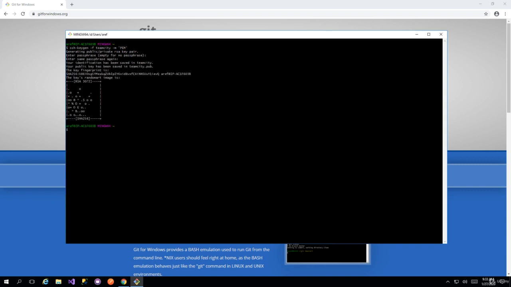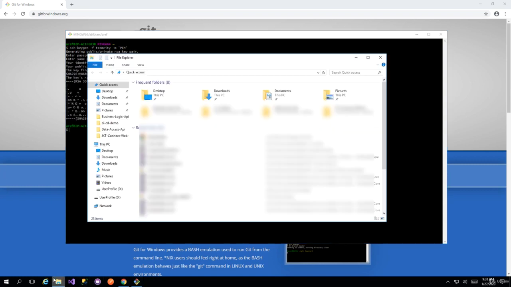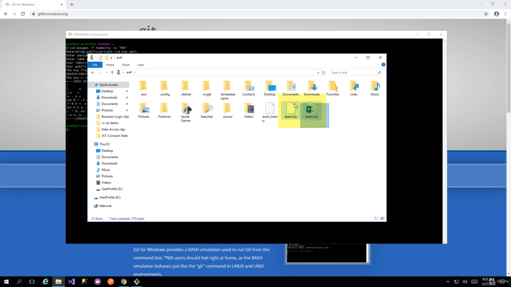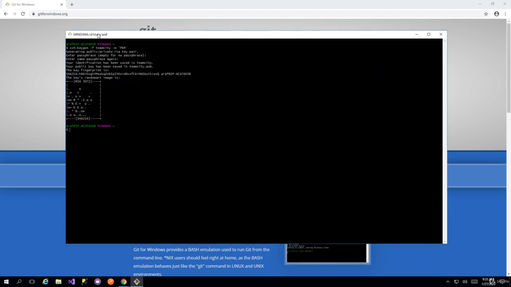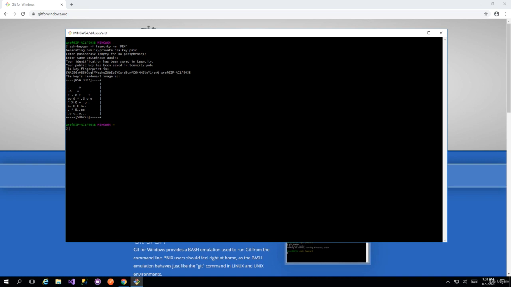When you create the keys, they will go to your home folder. So if I open Windows Explorer and go to %USERPROFILE%, you will see that I have a couple of keys here. One of them is the public key, one of them is the private key. The next step is exactly what we did in TeamCity and GitHub before. You just repeat the same procedure. As you see, if you get Git Bash, you can run a lot of Linux commands on your Windows. So I recommend that you go with this approach.